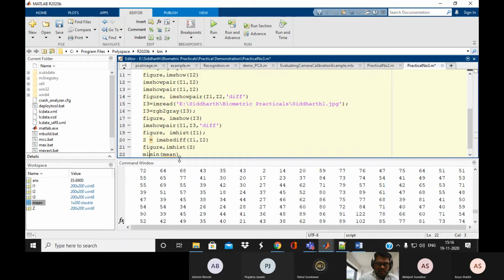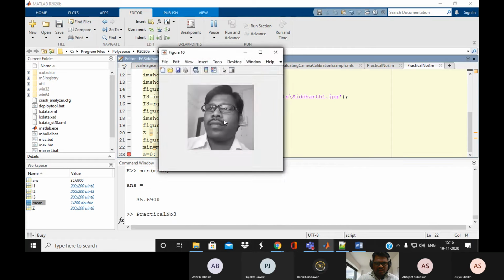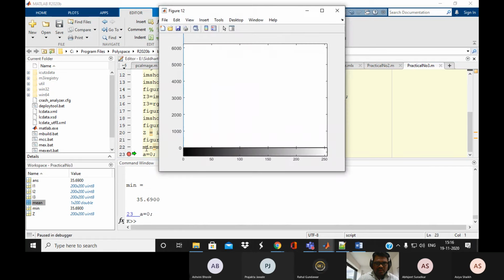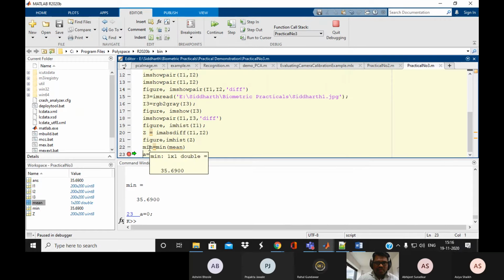And we can say the minimum is this. Now we can check the minimum value from this point.